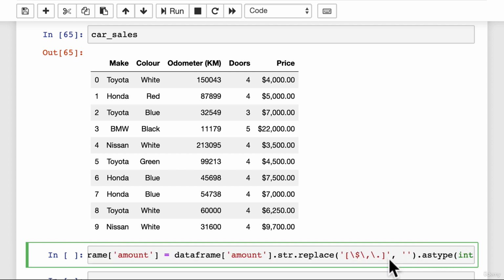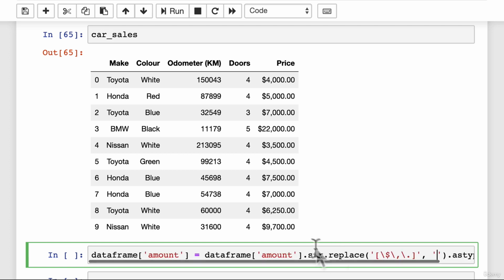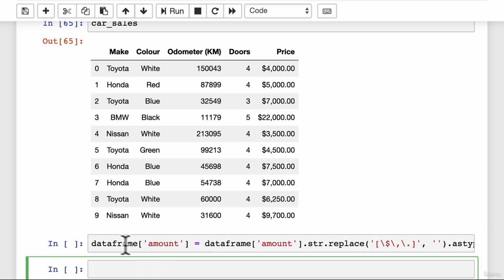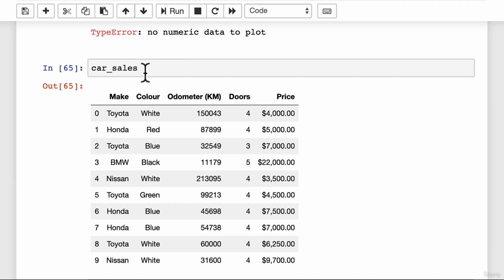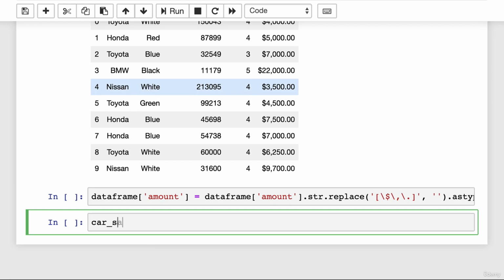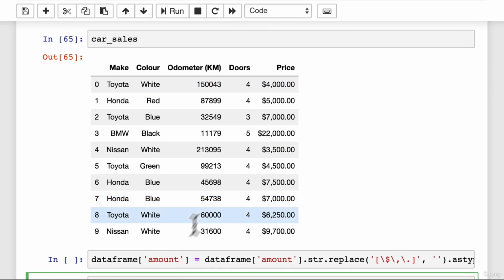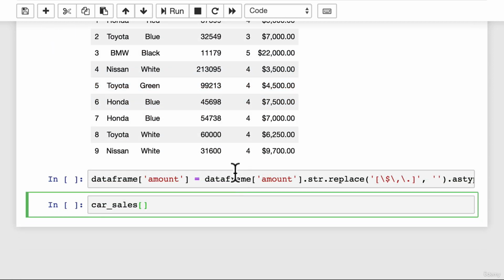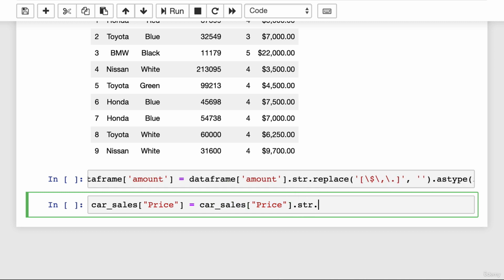Now that's a fair bit in one go. But let's try replace the parts that we do know with our own. So data frame, our data frame is actually called car sales. So we're going to type in car sales. Our amount column is actually called price. So we'll type in price. And we're going to reassign it to car sales price. Because what this is saying is, hey, grab the price column and set it equal to this, another car sales price column. But let's put some adjustments.